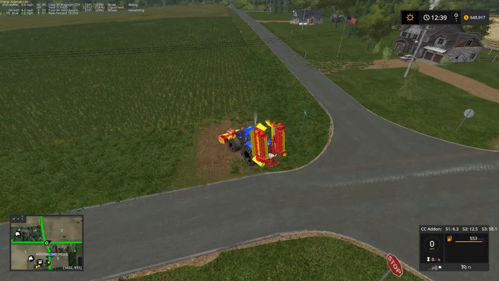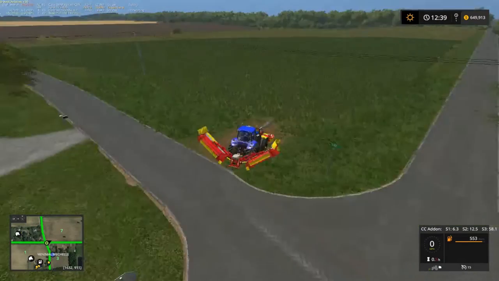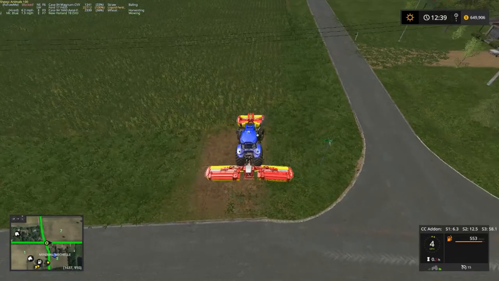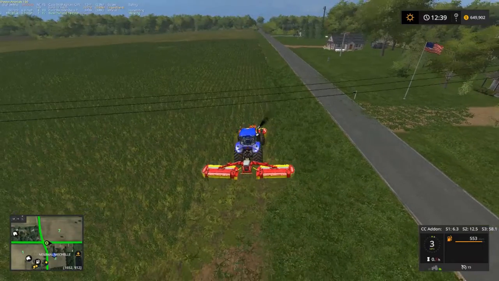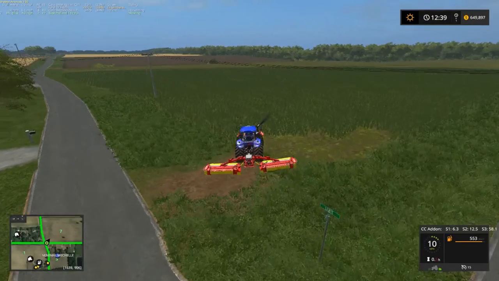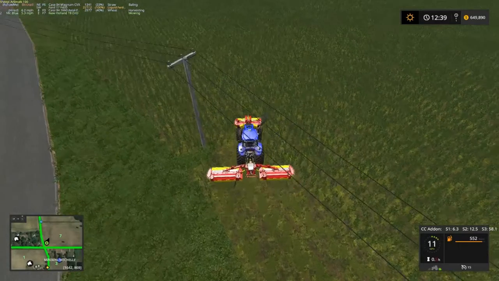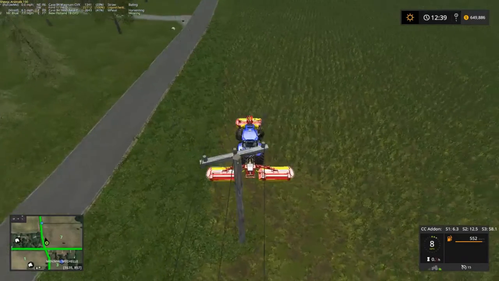Alright, got the front mower on. I really don't know how to do this, folks. I need to go around the ends first. That way he'll turn around. So what I'm going to do is just kind of pull up in here like this. Back up a little bit. Go down through here. Just going to make a round. Now we'll get around these poles and things. Oh, I nicked that in a little bit.